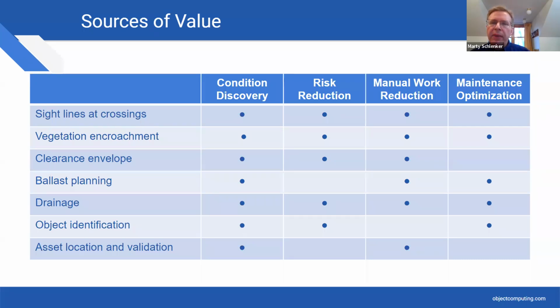Railroads today are manually surveying a substantial number of the open questions that we propose to solve with LIDAR data today. And so there's a potential for cost reduction over time by the replacement of manual work with this data processing. And then finally, with the information derived from this, you have the ability to better deploy your personnel and monetary resources in your equipment to achieve the highest possible maintenance state of the railroad.